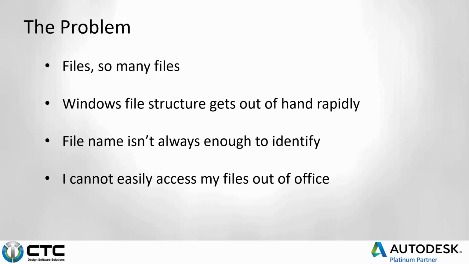And the problem is that this Windows file structure gets out of hand very rapidly. You get a file. You want to have it perhaps referenced by more than one folder in your Windows system. And the problem is that then you have multiple versions of this file floating around, and who knows which one's the latest one. And really, our file structure hasn't changed in a very long time.